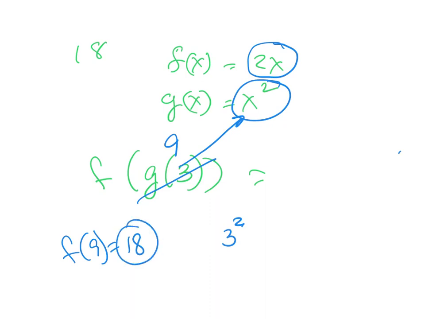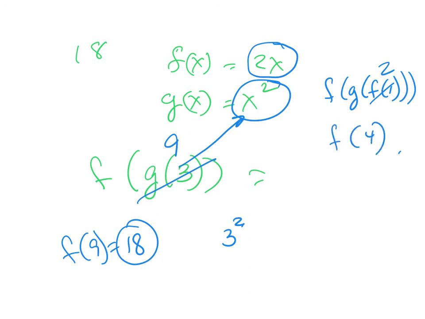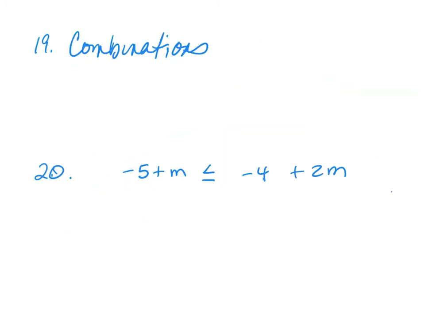Okay? So if I were to give you f of g of f of 1. Oh, God. Let's do that one. What is f of 1? No, put it into the f of x. What's 2 times 1? 2. Now what is g of 2? Plug it into the g. Plug in a 2 into the g. 4. What is f of 4? 8. So that is equal to 8. Does everybody see that?